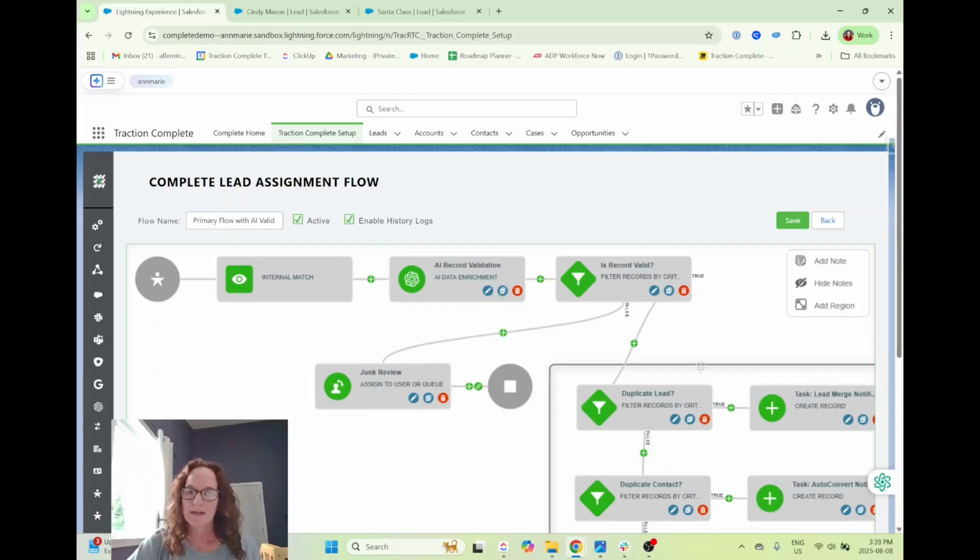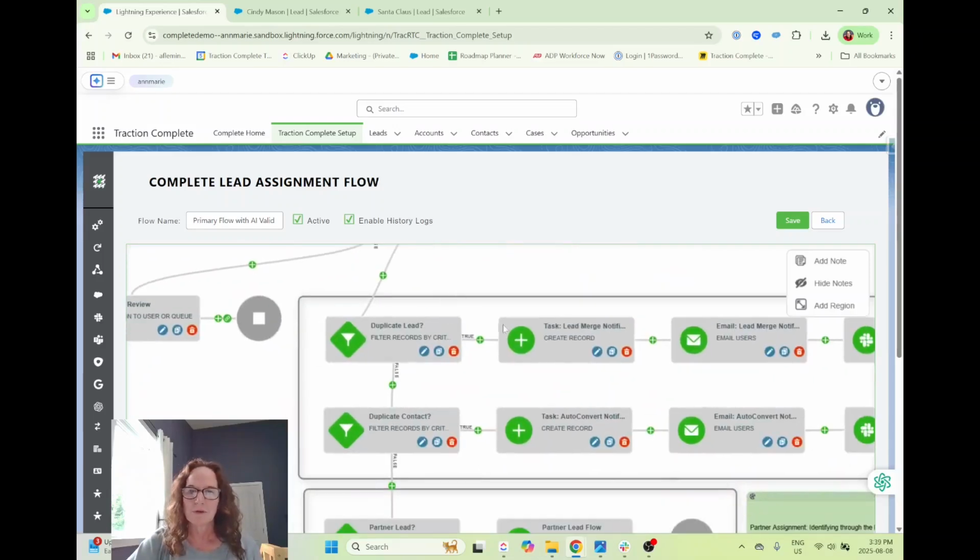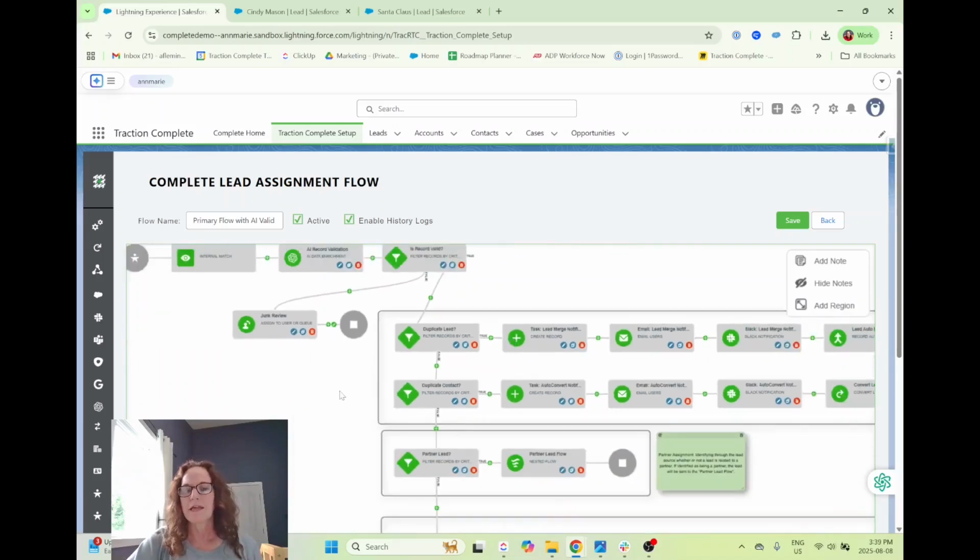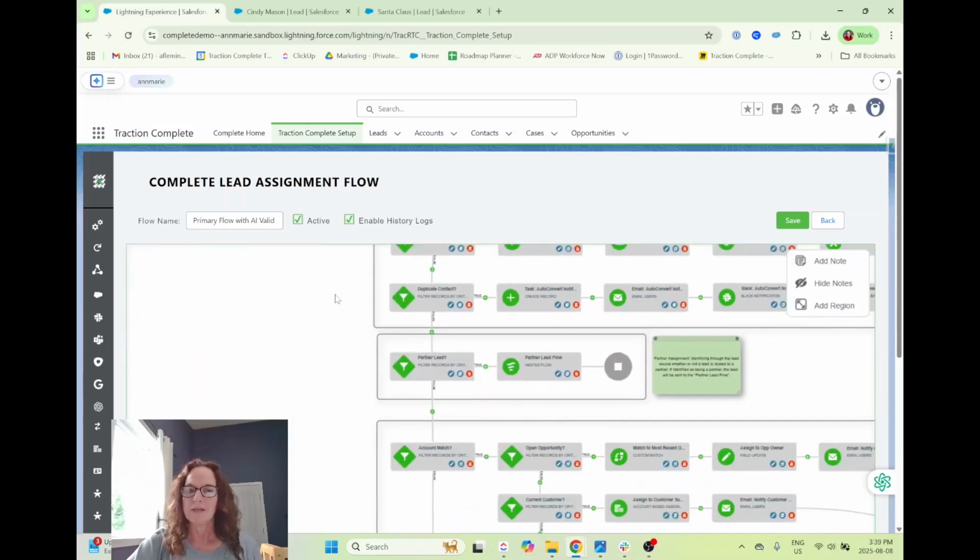And if it is valid, then you can take it through the rest of your wonderful flow and do all of those assignment and matching rules that you need to have happen. And you're not trying to do all of this on a record that is junk to begin with. So very cool use of AI. You don't have to cover everything. AI does some pretty incredible thinking for you, and it's part of your existing automation. And I'm just absolutely obsessed.